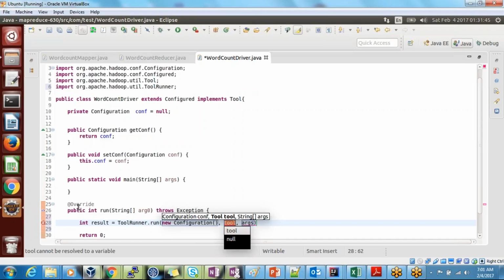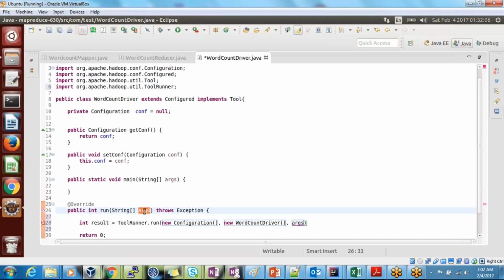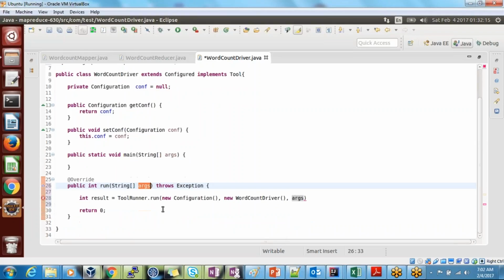What is tool? Tool is nothing but your driver class. So here you need to specify WordCountDriver, and the arguments. What are the arguments that come to this method? I'll tell you. Oh, sorry, we are writing in the wrong place. It should be the main method. I said it's the main method, but I started writing in this.